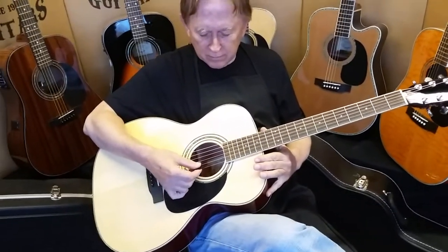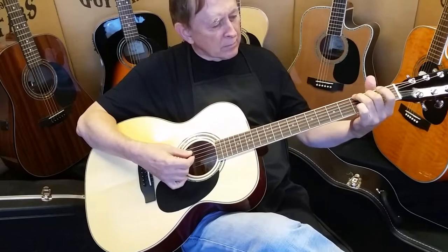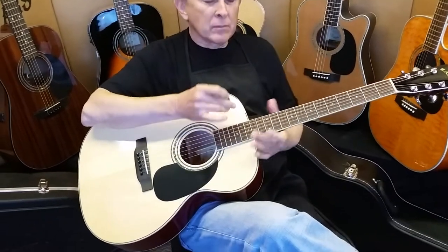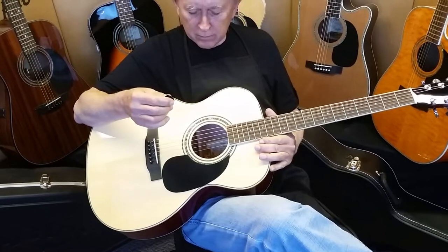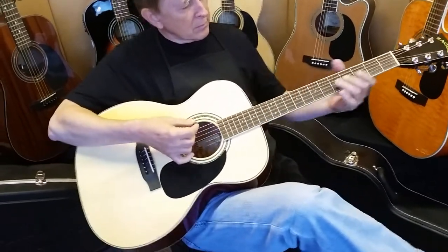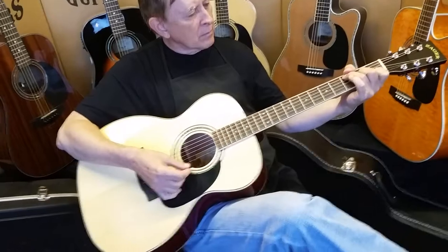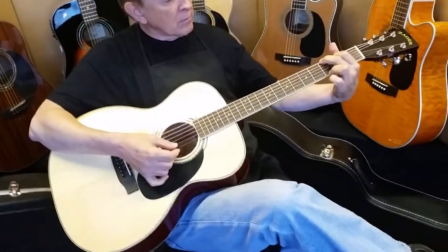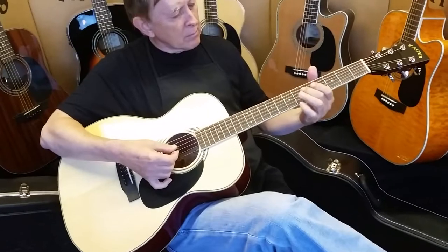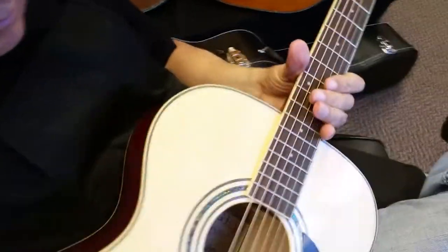It's a very comfortable guitar. My father plays one full-time. He likes them because in the recording studio the full-size dreads tend to overpower the mics sometimes, and these just have a nice — I mean they're not going to be as deep and rich as a full-size, but they still put out a lot of power. We like to say they're about 15% less, but they're extremely comfortable. My mom plays one because she's 5'1 and she wrestles a bit with the full-size guitar. So if you're a smaller person, or children, if you find that maybe one of our parlors isn't quite big enough, this is a great step up. It's just under a dreadnought size, but you do feel the difference.